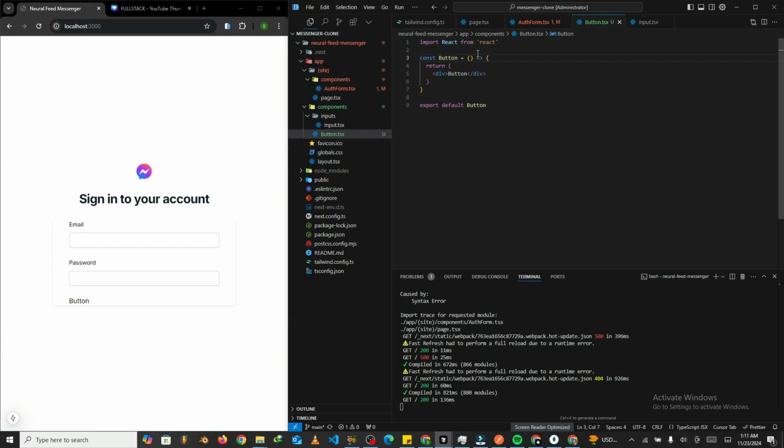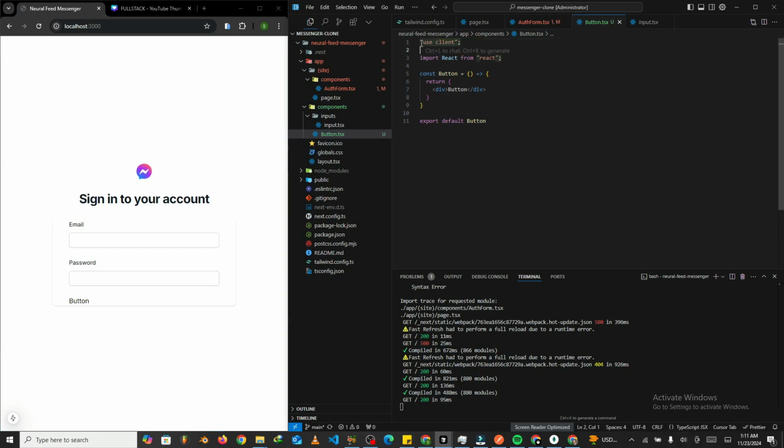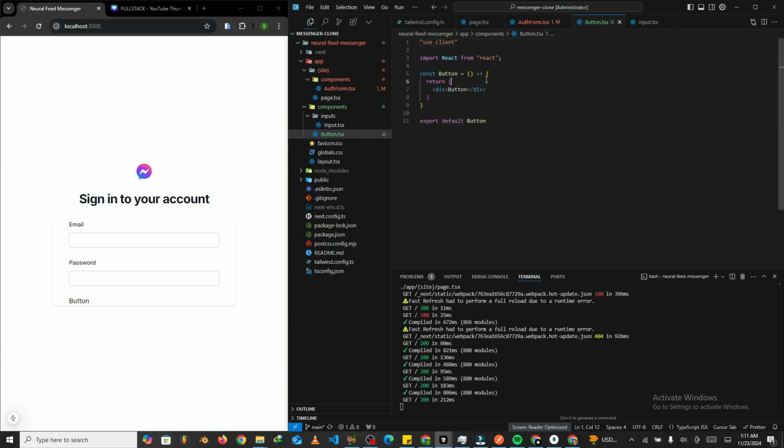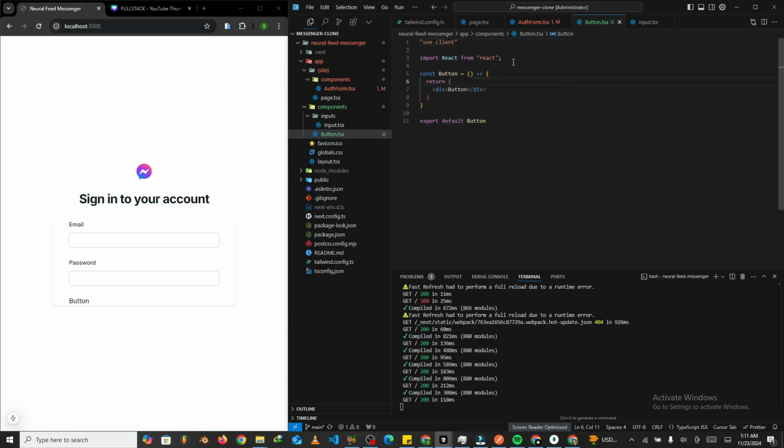Now this is the button, right? First of all, since we are going to be doing certain things to this button, or we are going to be making it interactive, let's not forget to add our use client over here at the top. Let me type things out. I want to make sure that you're following, so let me intentionally type things out instead of making the AI complete it for me, so that you can easily follow what is going on. So we have the use client there.